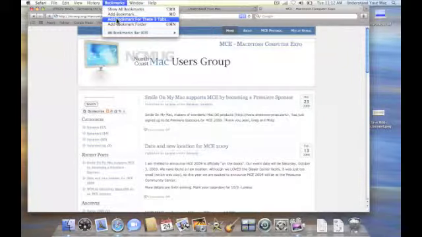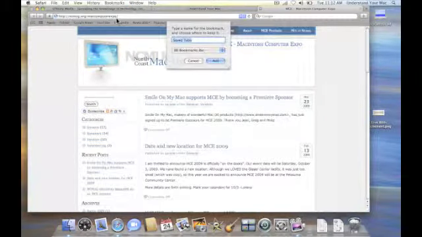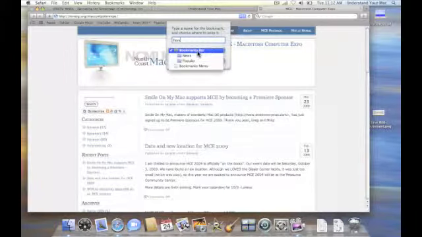It says add bookmark for these 3 tabs. So I'm going to click on that. I'm going to call this favorites. I'll just call it faves. And it's going to save it to my bookmarks bar, which is what I want. I can save it elsewhere, but I want it on the bar. And I click on add.